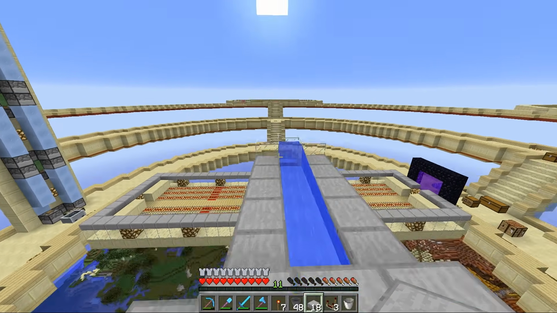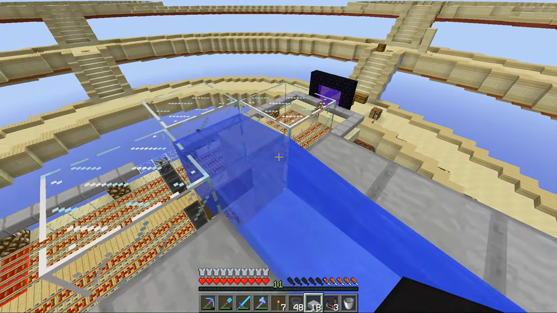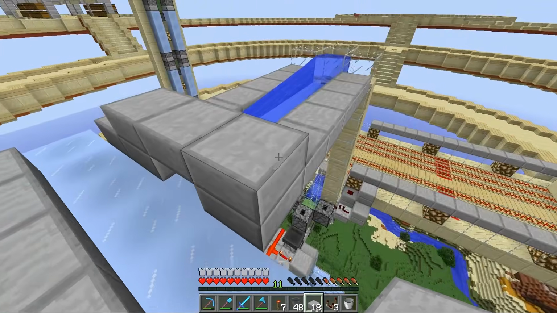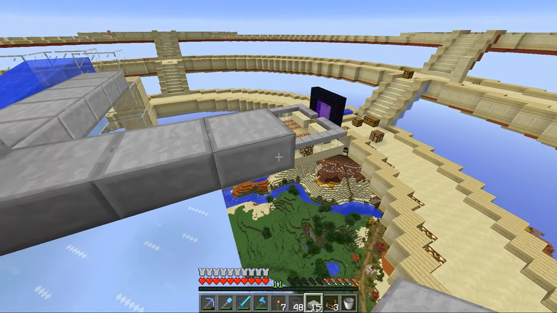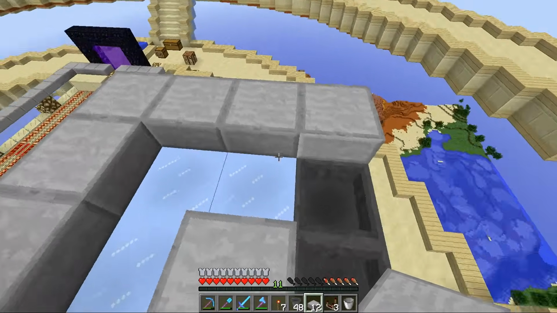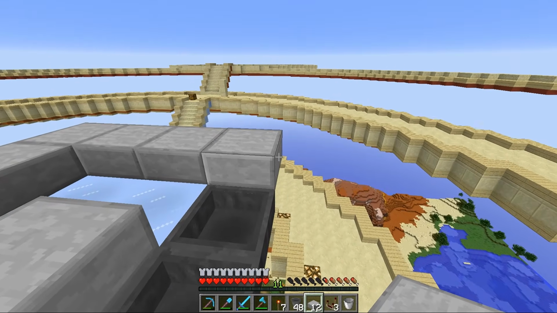Progress update time. As you can see over here, we have got our item elevator that runs into the water stream, which is then going to carry our items across like this into this little water loop right here. Now, this has not sort of been worked out just yet, but I'm just going to wing it for the next couple of seconds, because this is where all of our items are going to be going, and they're going to travel around like this, then across all of these hoppers.